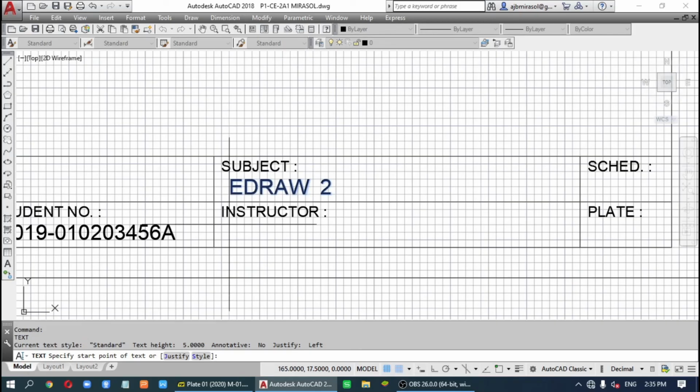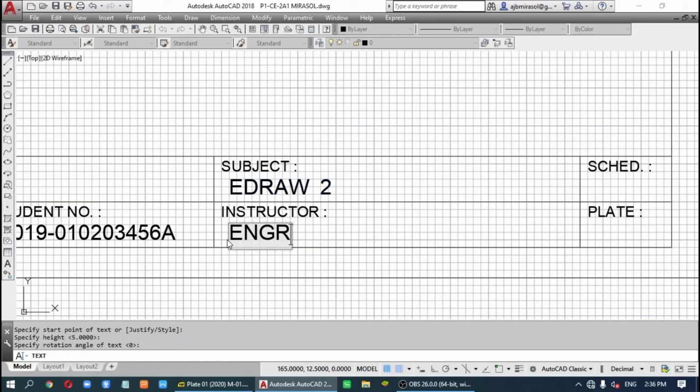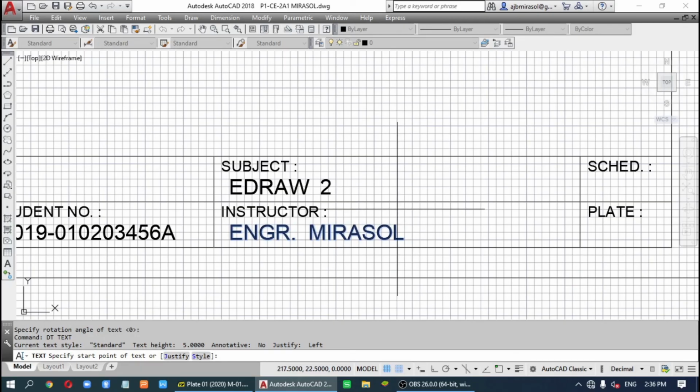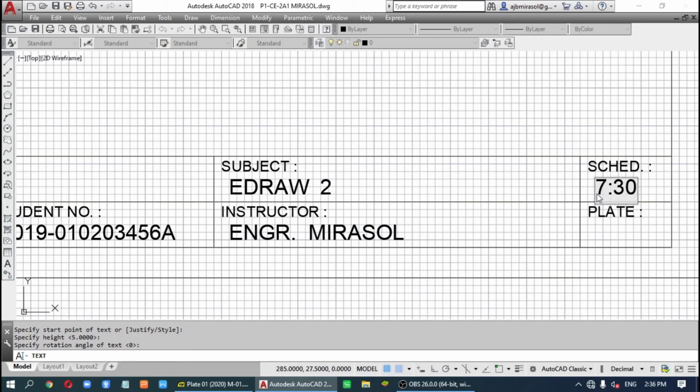Text again. Structure. Okay, text. There, still 5. Then put in your class schedule, 7:30, in this case Monday, and lastly your plate number.